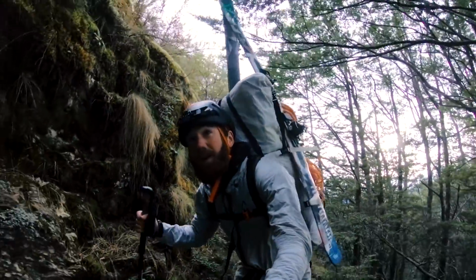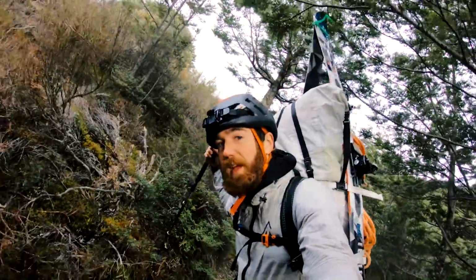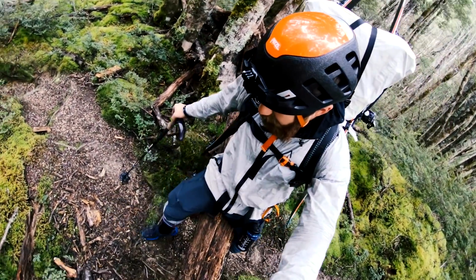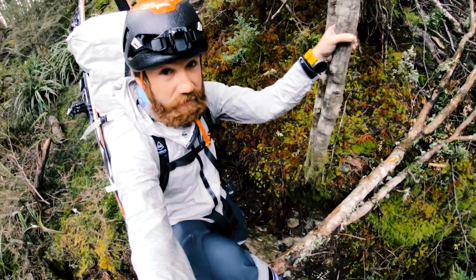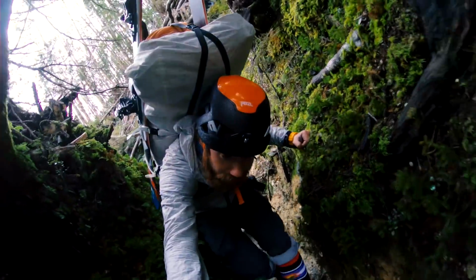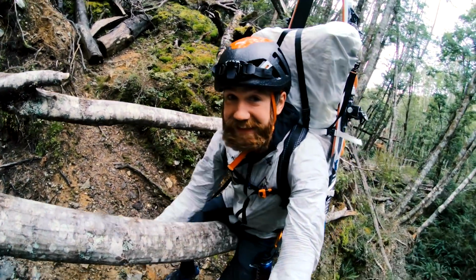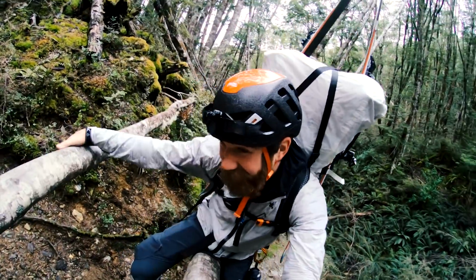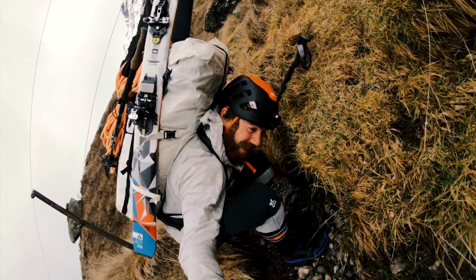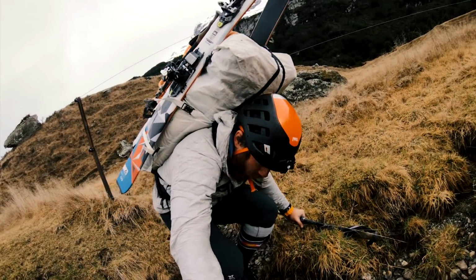This, lovely people, is what ski touring in the Southern Alps of New Zealand looks like. This is a sideways turn. Need longer legs. Oh yeah.